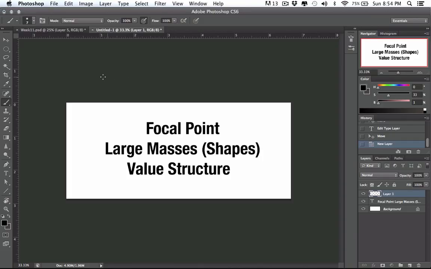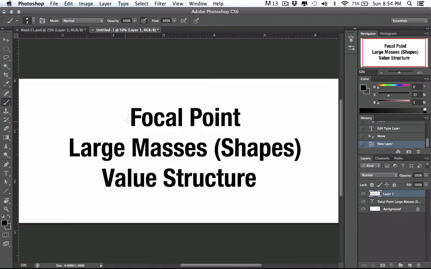Bloop. And so now we are inside Photoshop, and I'm going to give you an overview of some of these very awesome concepts that if you keep them in mind and work with them continuously, you will have a much easier time doing backgrounds for your animation or backgrounds in general, or just even making art in general. So the first one is the focal point. That's where we want people to look, so everything will lead to this point typically in some way, shape, or form. You can have secondary focal points too, but that's a little more advanced. For now, just imagine the point where everything will lead is the focal point.